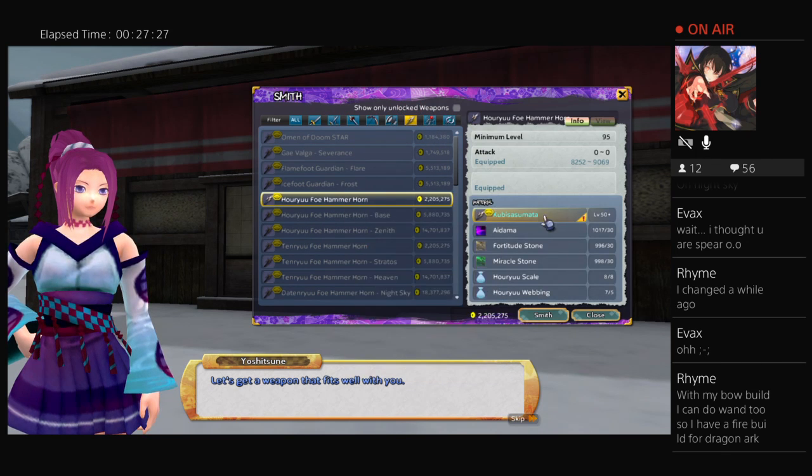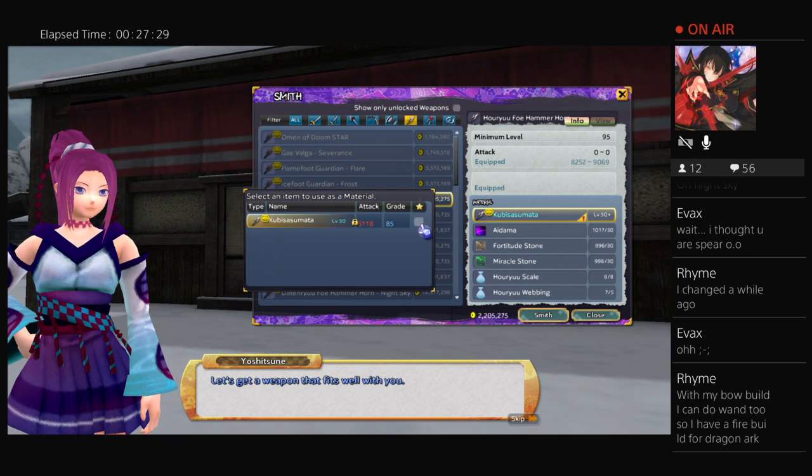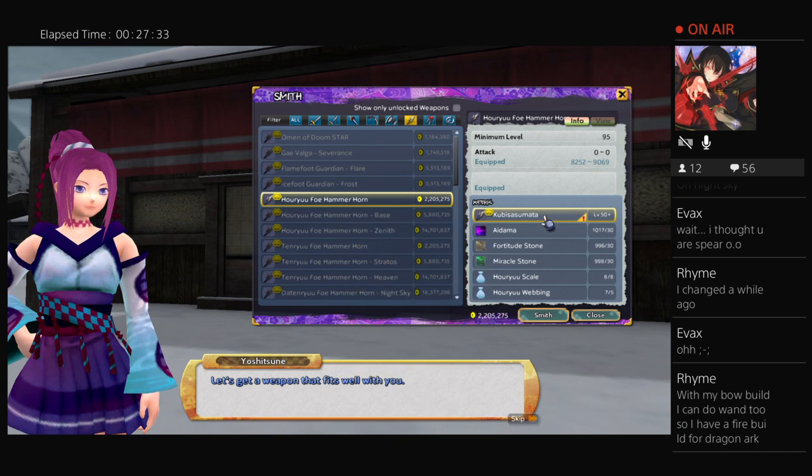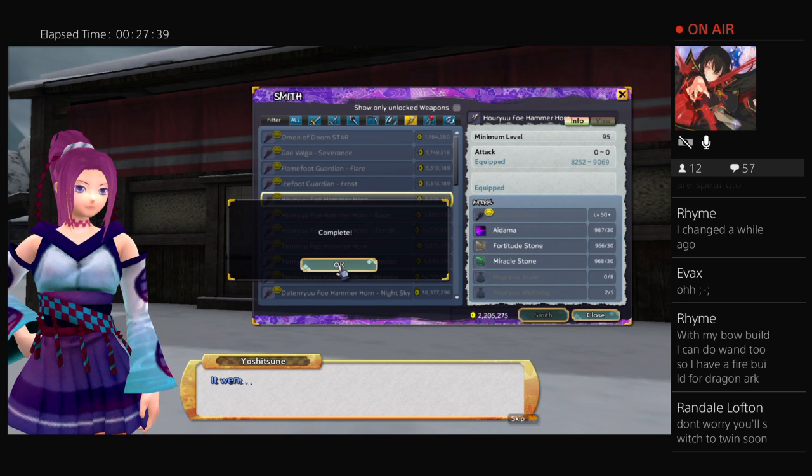So Foe Hammerhorn, I'm going to click my Kubi, unfavorite that. What skills did I get on it? I got Taunt, Way of the Spear, and Poison Fang. OP? Alright, so stones, I don't really care. So smith that. Bam.